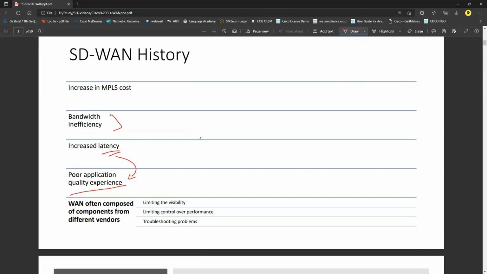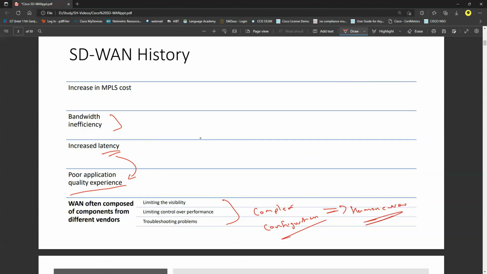Now, the WAN is often composed of components from different vendors. Another challenge was that if you are integrating services from different vendors, you don't know how to integrate things, which becomes complicated. Even if you integrate things from different vendors and manage to communicate with them, you still have the problem of complex configuration. Whenever there is complex configuration, you have a high probability of human error.